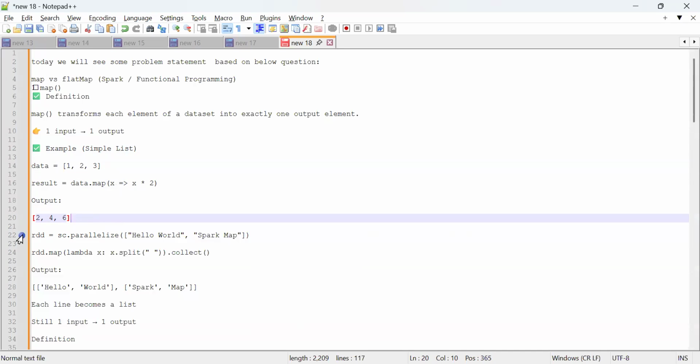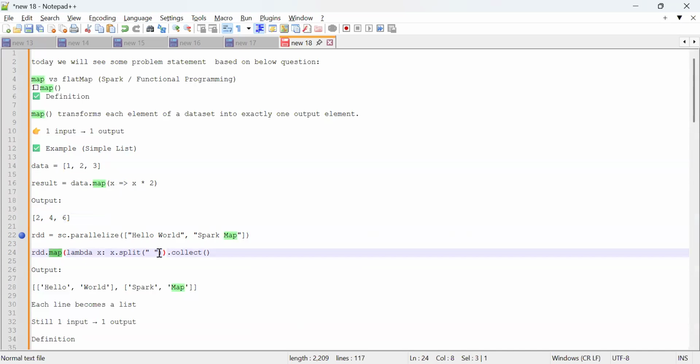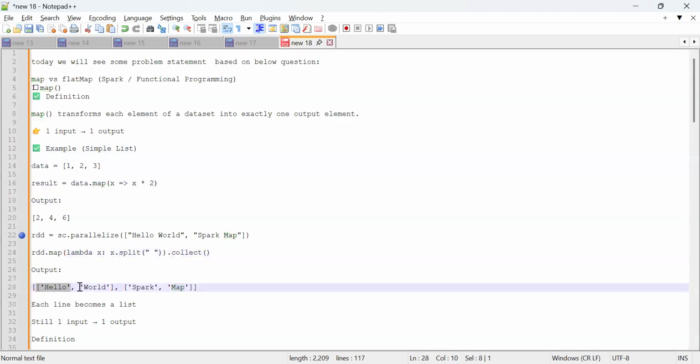Another example is here. We have an array which has "hello world" and "spark map". We have applied a split based on space. If we apply map, it will simply convert that into a nested array. It will create one array with hello and world, and another array with spark and map.